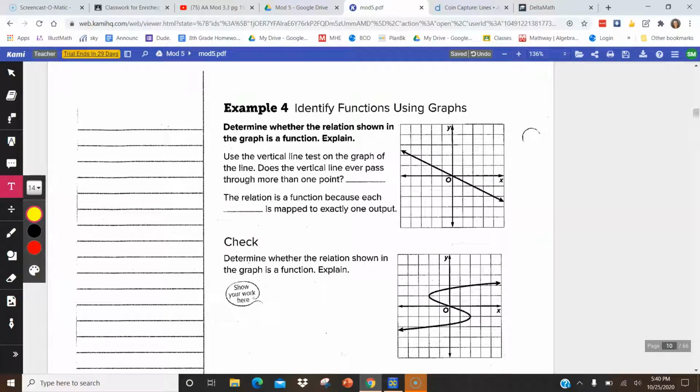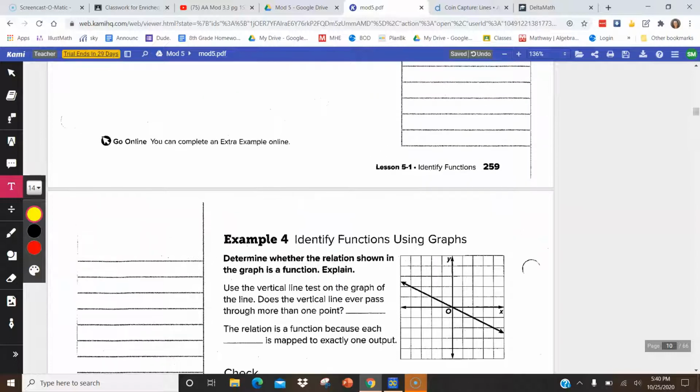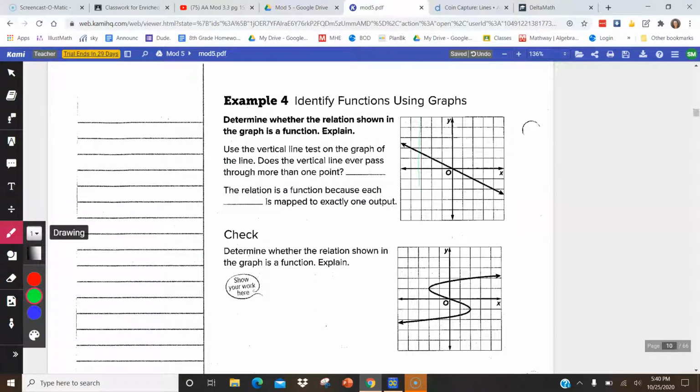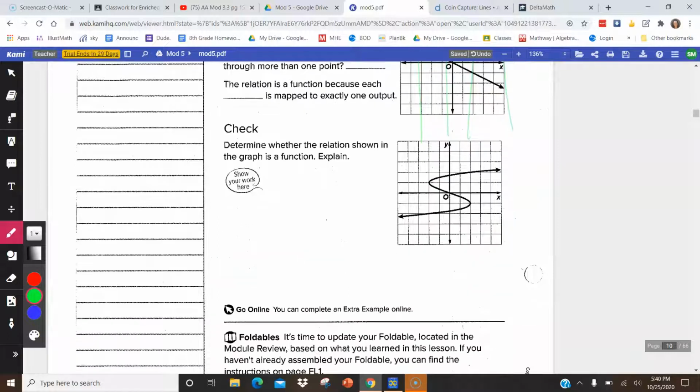Okay. Here I have these guys here. From looking at this, is it a function? Oh, vertical line test. Yeah, it doesn't bonk ever. Nope, nope, nope. We're good there. What about here? Holy cow, I'm bonking all over the place, right? Yeah, definitely not a function. That other one is.